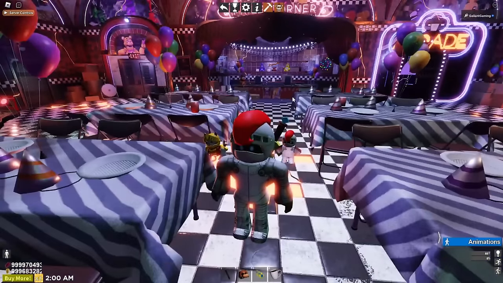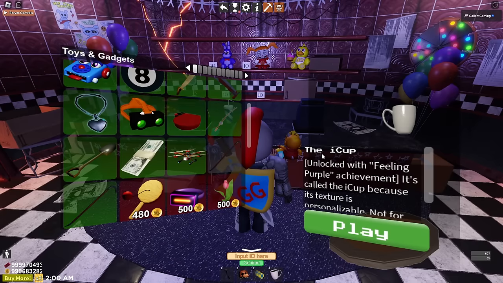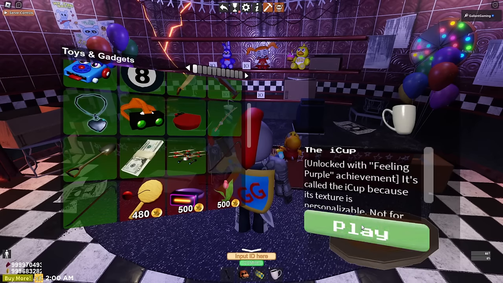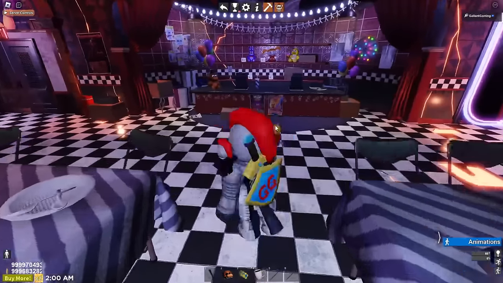So now let's go ahead and check out the first reward we got from this, which is the crowbar. Also, we got the eye cup as well. Why does it look like a crowbar? Let's go ahead and get the eye cup and let's get the crowbar. Two of the new little gadgets.